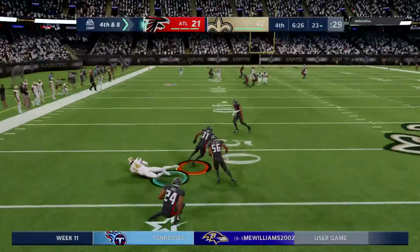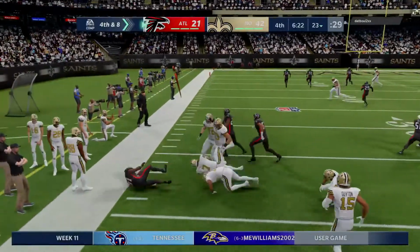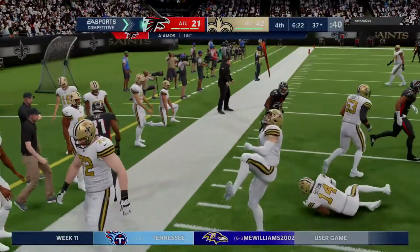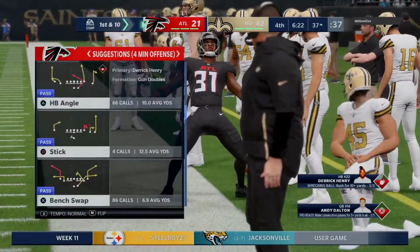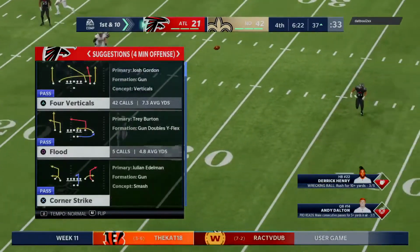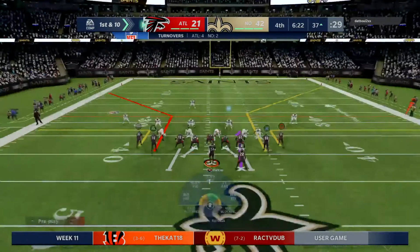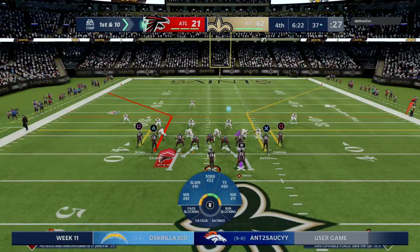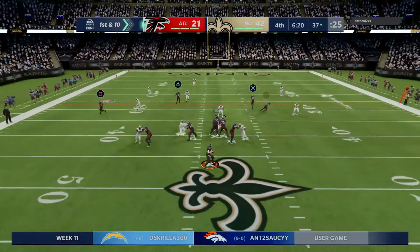And he fires one that's intercepted. Adrian Amos with a pick. And he's going to take this one back to the 37-yard line. It's real simple to say from here, but we know that sometimes as a quarterback, you've got to know when to say when and just throw it away. Flushed out to the right, tries to make something out of nothing here, and he winds up floating one downfield that gets intercepted. Their D gets the INT.